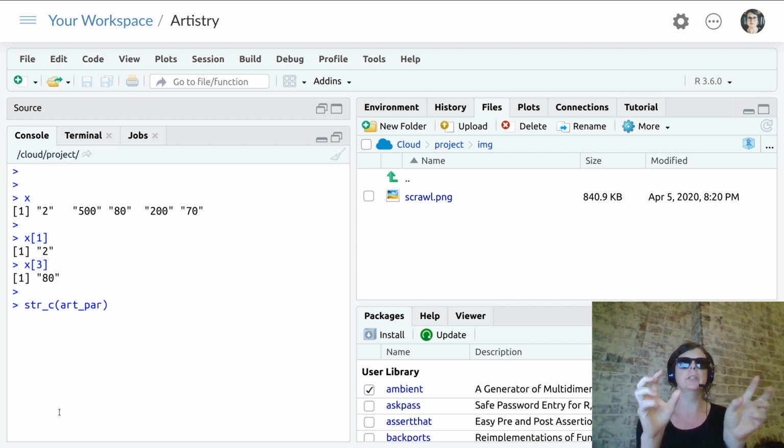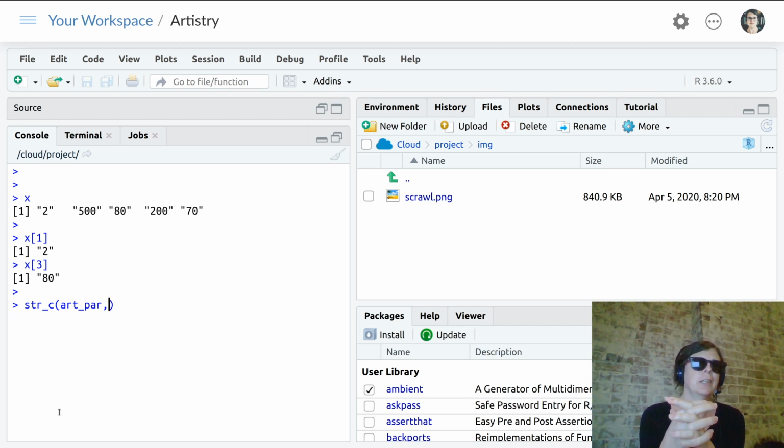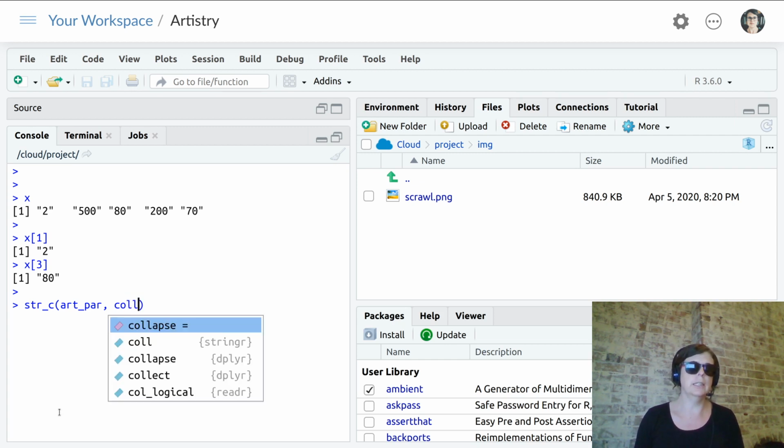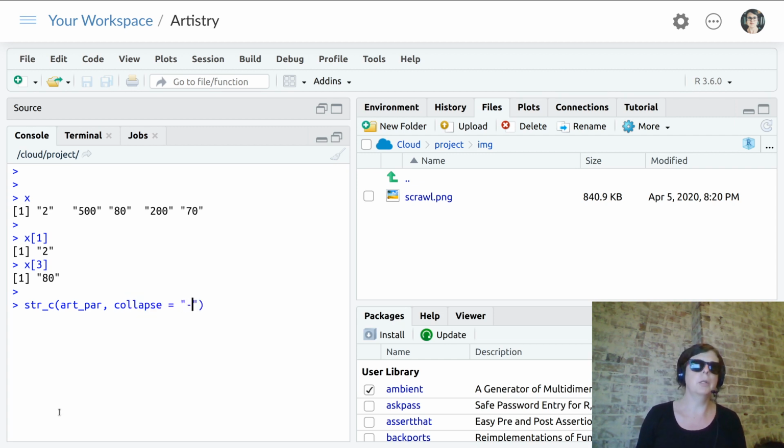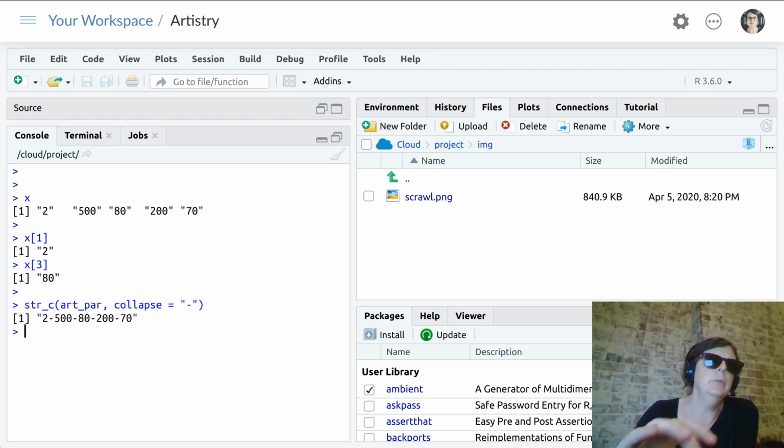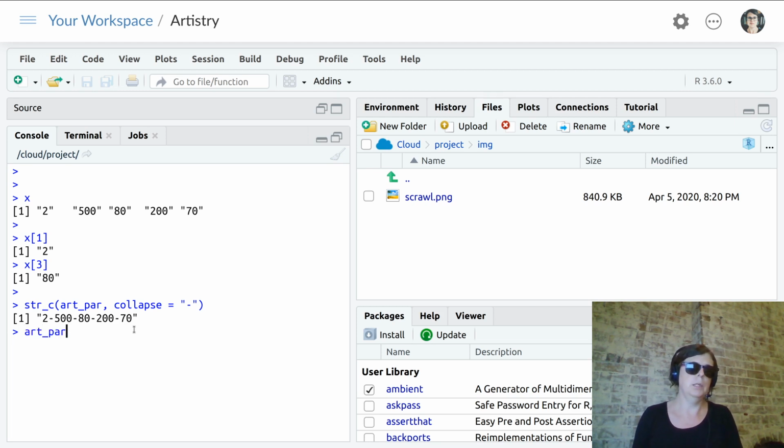In addition to converting it to a string, let's have it collapse. So we'll just crush all of these numbers together into one big long string. What I will do though, to make my life a little easier, is go collapse equals, and I'll just put a hyphen in there. And what that's going to do is give me this. Here we have a unique identifier now, 2-580-270, and that maps onto art par.